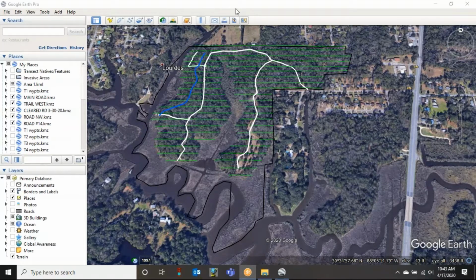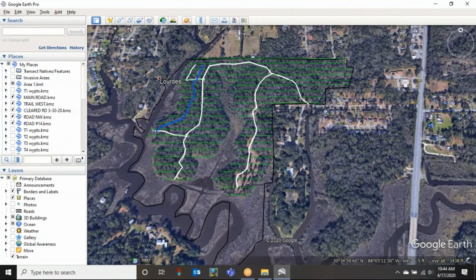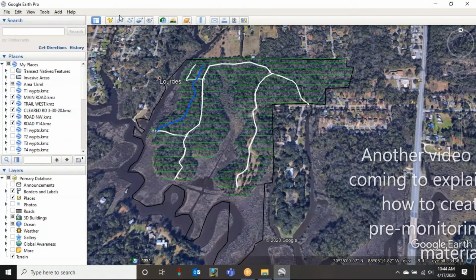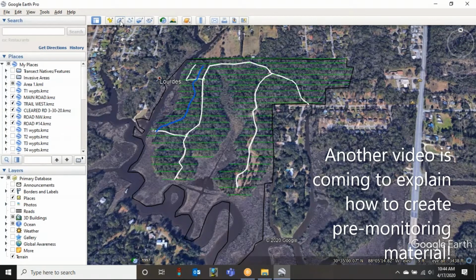Yeah, so basically, the reason we have these transects is because it would be really hard to get a good overview of the whole property if we weren't designating specific areas. And you can see here that we pretty much did cover the whole property because of the level of information that they wanted us to get. And so the way I did this is I just drew these lines with the path tool up here.